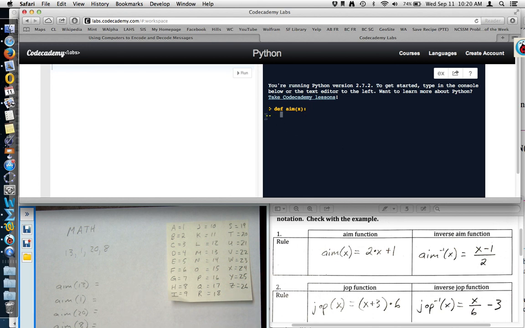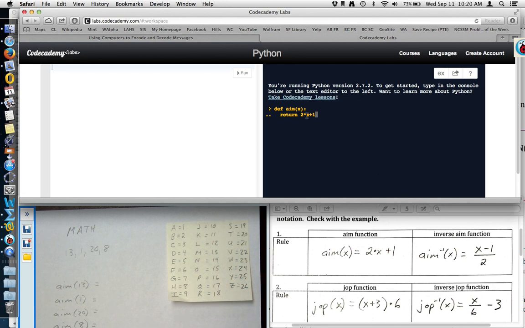You'll notice how right here there's 2 dots waiting for you to now type in the definition of this function. And what you want this function to do is return the answer to you. So in computer programming there's a special word, return. And so just type that in, return. And now we have to type the equation for this function, and it looks like all we have to do is multiply x by 2 and then do plus 1. So I'll do 2 times x and then plus 1.